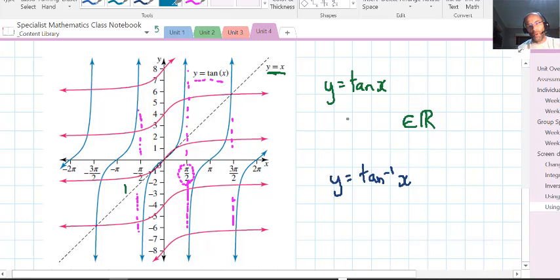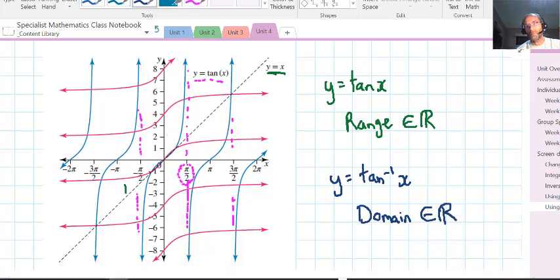So the range for tan is all real numbers, because you can see that tan just keeps increasing, especially as it approaches those discontinuities, those asymptotes there. So that means correspondingly for inverse tan, the domain is not restricted. It's all real numbers. So that makes it certainly different to sine and cos, inverse sine, inverse cos.